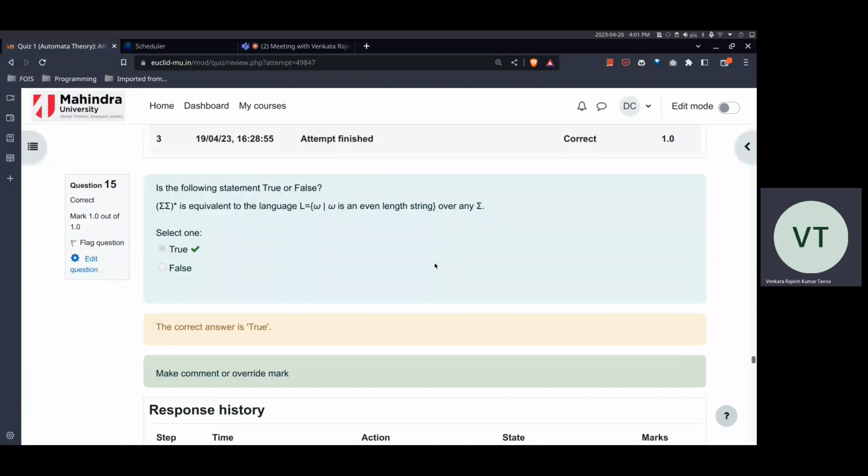So suppose I ask you, what is the regular expression for the language which accepts strings of only length 4? What will be the regular expression for that language? That's it. Sigma power 4. So sigma, sigma, sigma, sigma. 4 times you write sigma. That will represent all the strings of length 4. That's what sigma power 4 is, right? Sigma power 4 is the set of all the strings of length 4 over sigma.